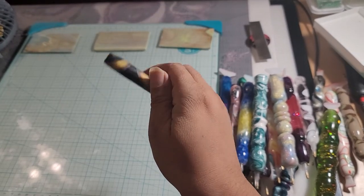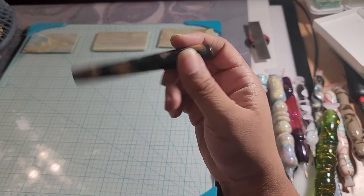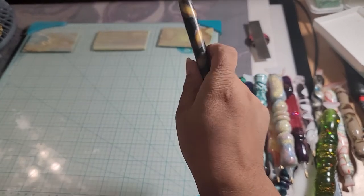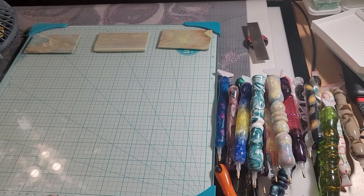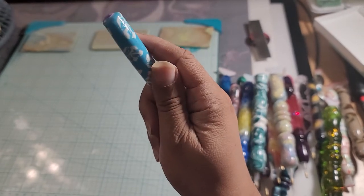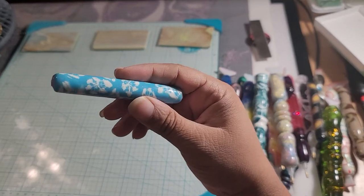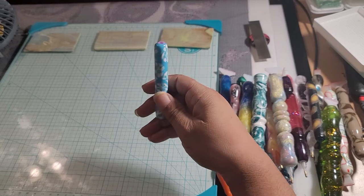I wanted this pen so I worked with it — I scraped it all off, re-sanded it, let it sit, re-baked it, and then put one coat of varnish on. It was fixable, it was a lot of work, but I didn't want to re-coat it and buff it all out — I want to remember that effort I put in to salvage this pen. If you were one of the ones who got from me the first batch and I re-sent you pens, hopefully you enjoyed those. These came from my clay tutorial — I tried my best, I pulled it out and salvaged the pen. I worked with Crashly that night and it came out nice.